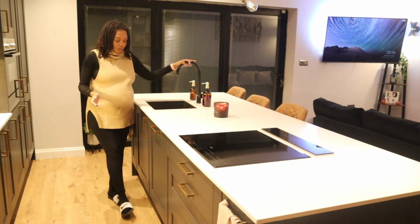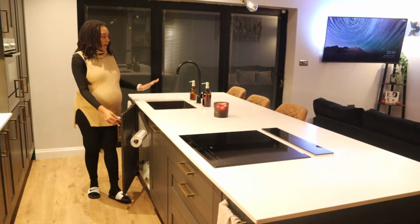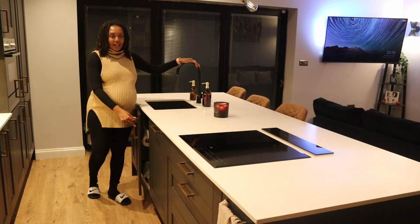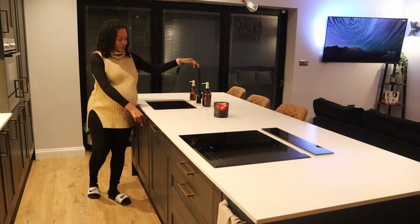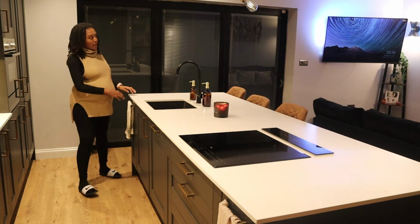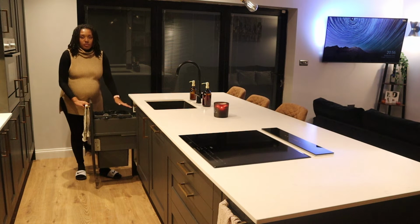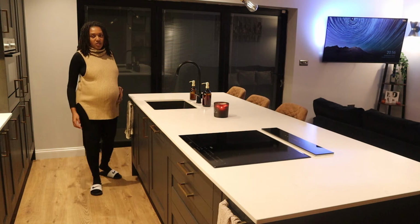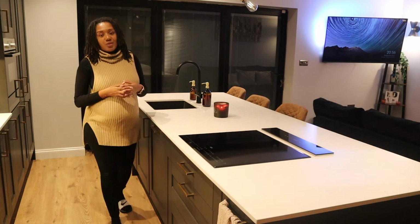Then by the sink we have an under sink cupboard, you know what they're like, and this also stores the hot water tap tank. The hot water tap deserves a conversation all on its own, so I'll get back to that in a minute. And then at the end is a pull-out bin, so it's just one big bin with shelves to put your rubbish bags, but also very practical to have next to the sink and just to have it integrated for a pretty seamless look in the kitchen.